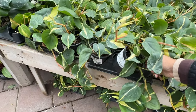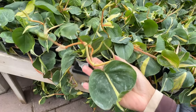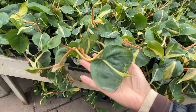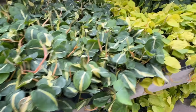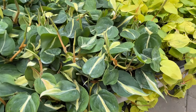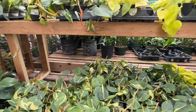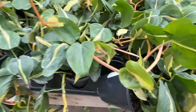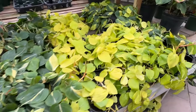Philodendron. Actually, the Rio. It looks a lot like a Brazil. I've been trying to see the difference between a Brazil and a Rio. I think the Rios have bigger leaves. Maybe I could look at for a Brazil. And I think the location of the variegation is different on a Rio than on a Brazil. We'll find a Brazil and compare them. But that's a Rio. I'm sorry, I didn't check the price. The Rio is $20. All right, let's keep going.